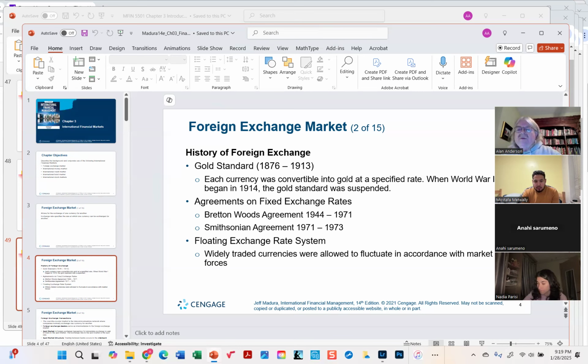Okay. So that's one of the reasons, not the only reason, but one of the reasons why we no longer have a gold standard, because it was interrupted by World War I. And when the war was over, it proved to be very difficult to reestablish it. And eventually it was decided that it no longer made sense to have a gold standard. So we'll look at these in more detail later on, but this is a brief history so that we know how we got to the point today where we have almost exclusively floating exchange rates.